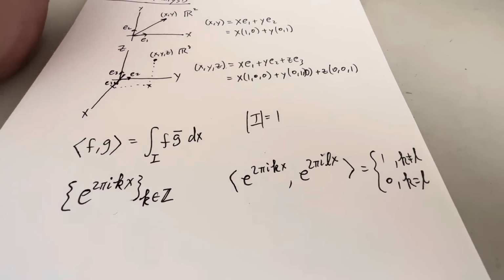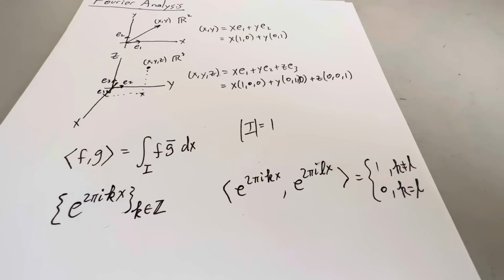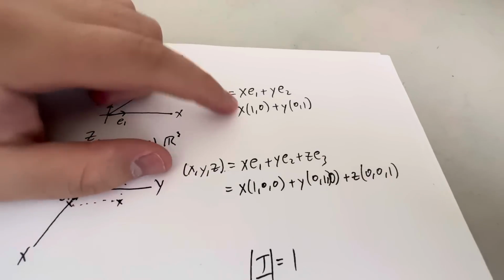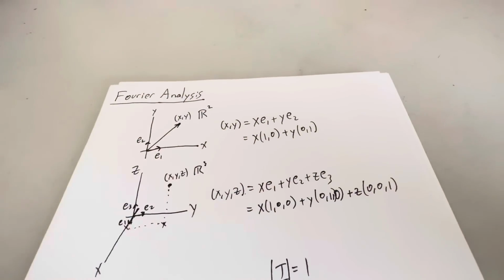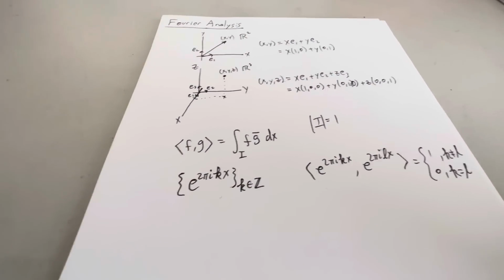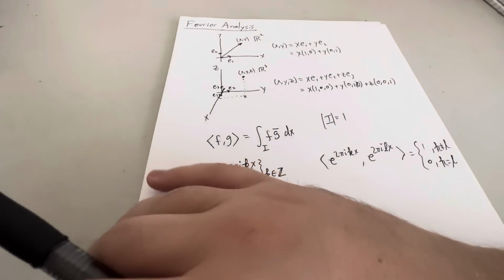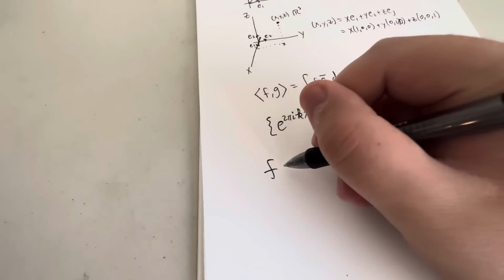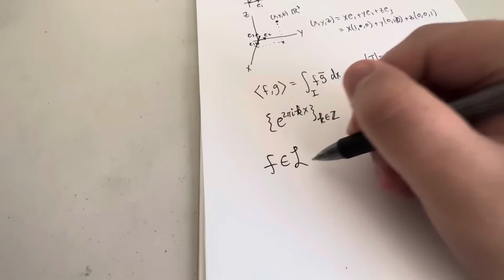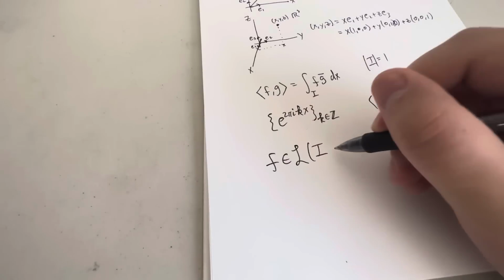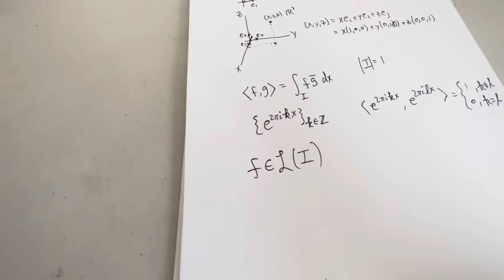So this gives us our orthonormal system, and now we need to figure out essentially what these x's and y's are up here. We have the e's down here, but how do we get these x's and y's? That's more or less where the Fourier coefficients come from. So a Fourier coefficient of a function f. Let's say that f is a 1-periodic function and it's integrable. So it's an integrable function across my interval. We'll write it that way.